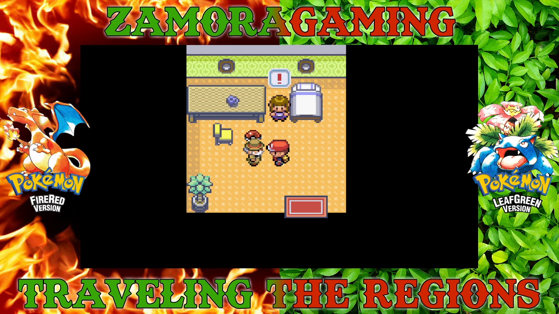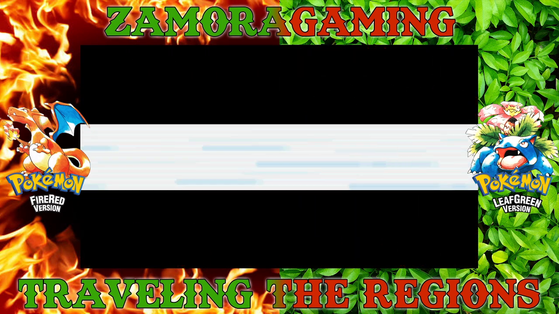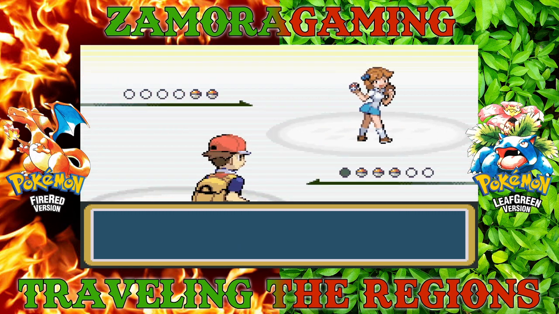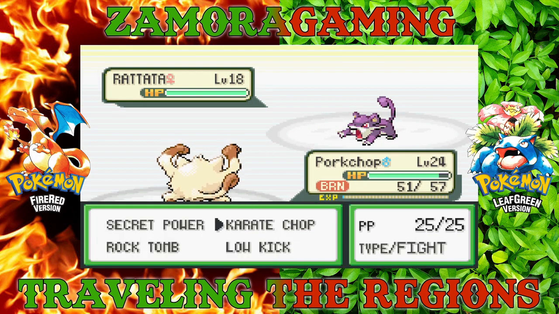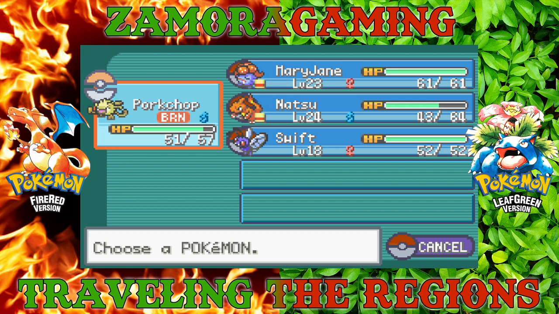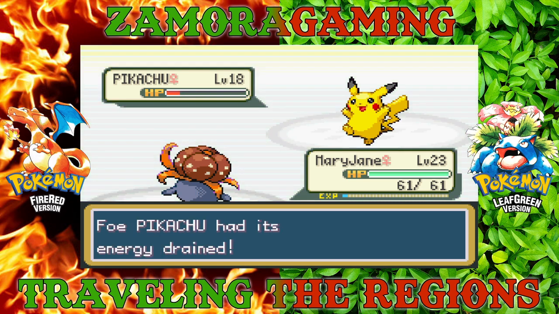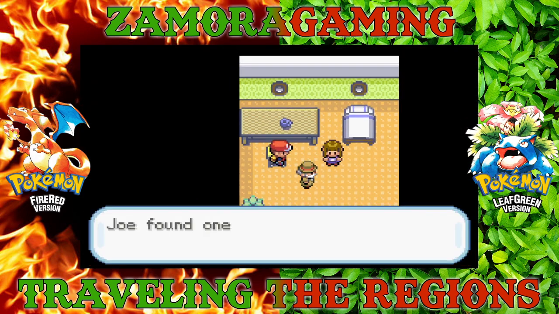And we defeat the gentleman. And, of course, we're stupid and on the right line of fire. And we have Rattata coming out. Porkchop should still be able to take care of that, no problem. Ooh, through the burn crit. And Mary Jane can handle this. Yeah. Take me back to full.